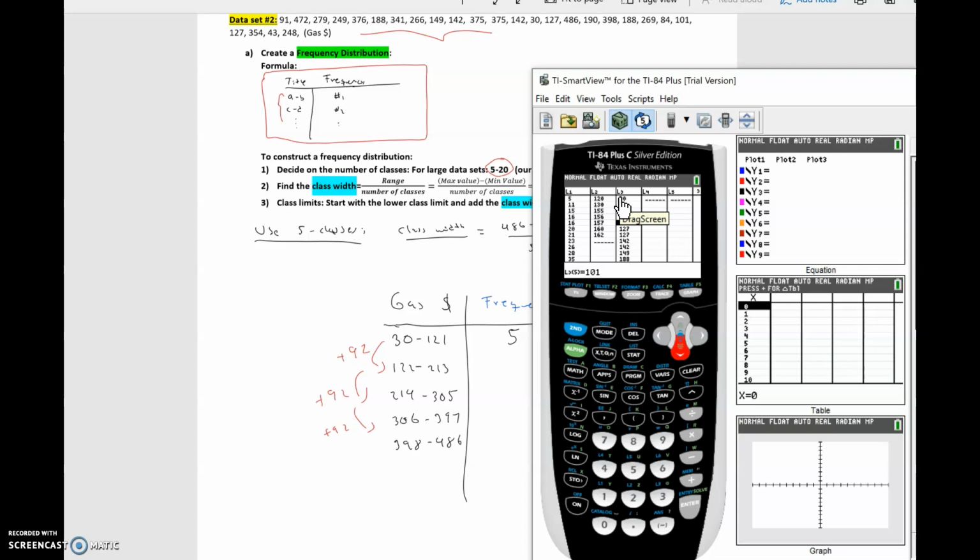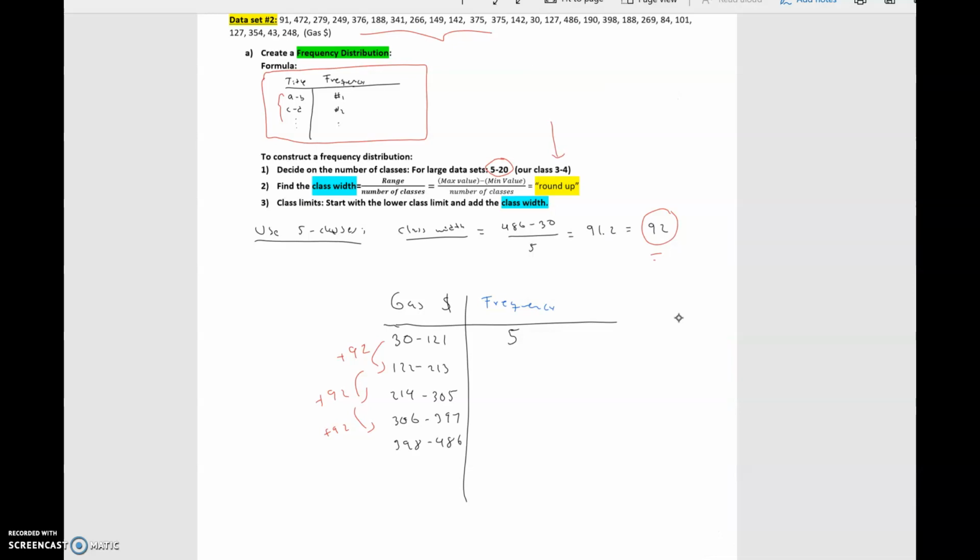Now, we're going to count how many we have between 122 to 213, so not to exceed 213. Let me go to the bottom and count up. Okay, so that one's not going to be included. That's 248. That fits under the second category. So we're getting 1, 2, 3, 4, 5, 6, 7, and I'm counting 8.